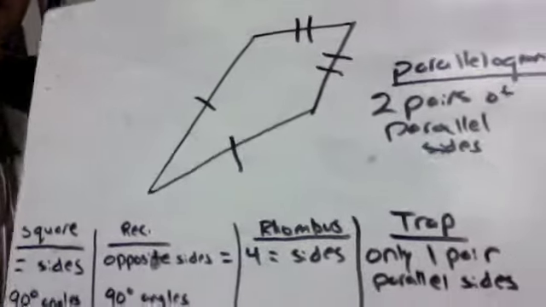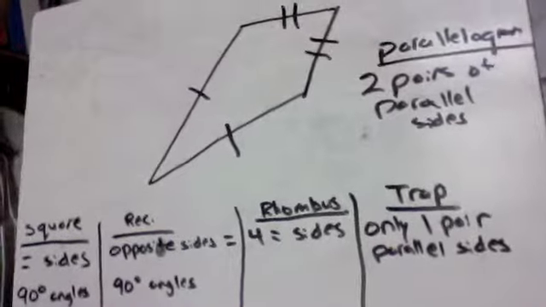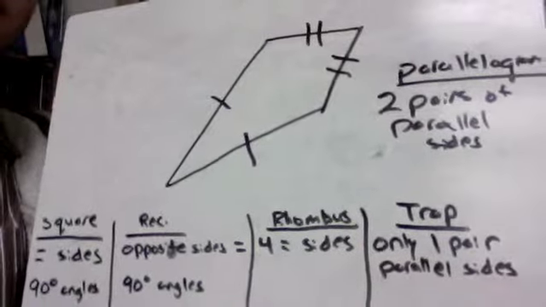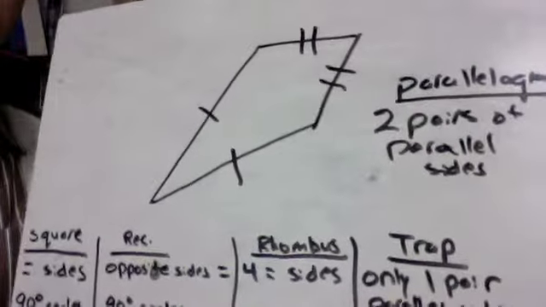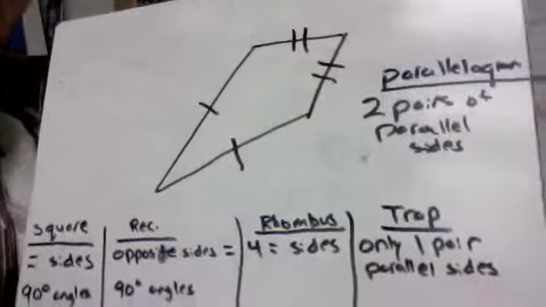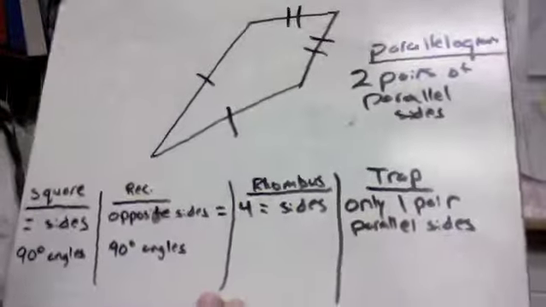Here's a picture of that kite, and we're going to talk about why it can't be any of those things, because it can't be any of those things. It's just kind of a thing of its own. And so I wrote out all the 5 types of quadrilaterals we've talked about, and we're going to go through and see why it can't be each one.